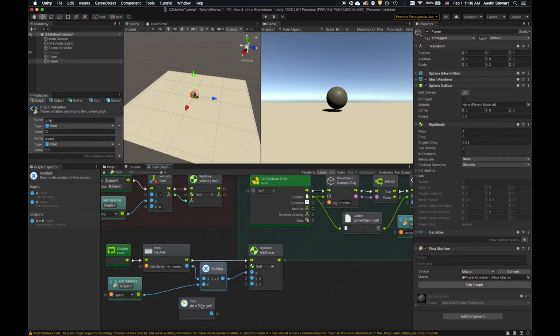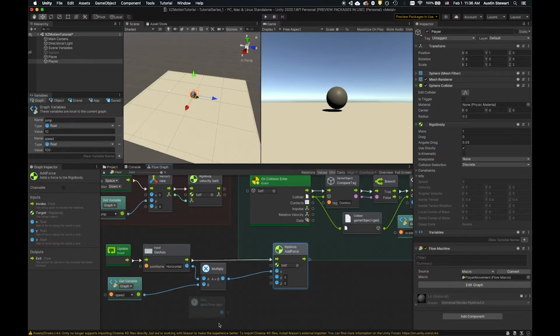And so we're looking for the change in time. And what we're going to do is create another multiply unit, and we're going to multiply this by the product of our speed and our axis input. And then that output will go into the x value of our rigid body.